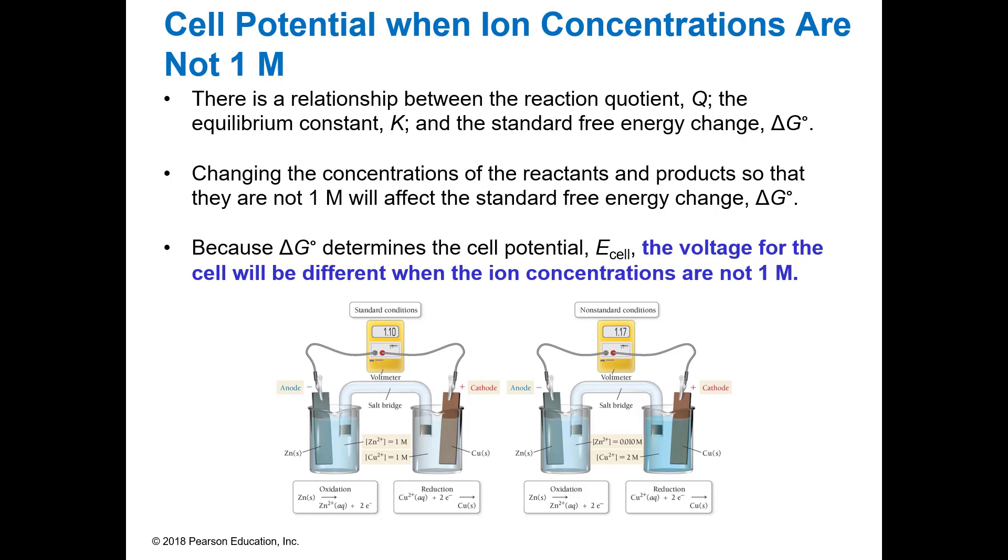If your concentrations are not one molar, that's usually what you're going to see. You're going to see a different concentration other than one molar because we don't always use one molar. Some things are more toxic or whatever, or the reaction doesn't work right. And so when we change the concentrations of reactants so that they're not one molar, it does affect the delta G.